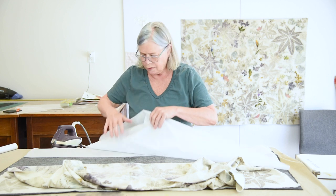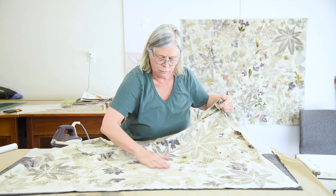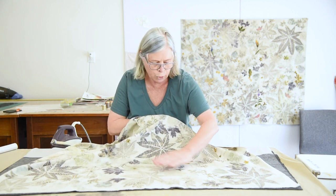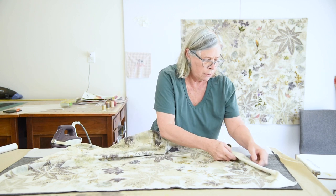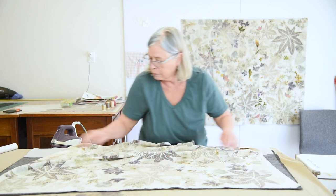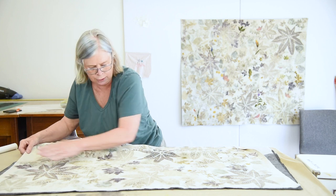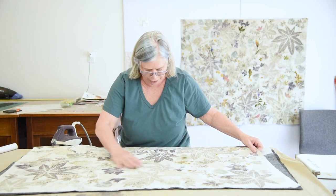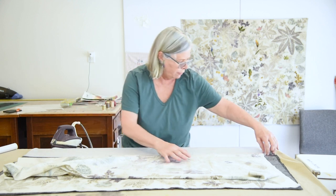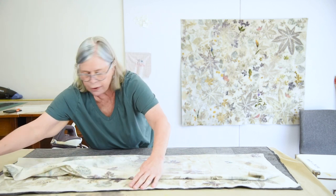I'll peel this piece off. You see, this is where you have to be so careful. You smooth with your hand like this. It does require some patience. Maybe this is how I developed my patience, I don't know. But you don't want to accidentally, you see how I'm lifting? You don't want to accidentally smooth a wrinkle into it. So I'm good now, down to here. I can fold this back and pull off this last piece of parchment. Now I've got to take those pins out so I can slide this up.